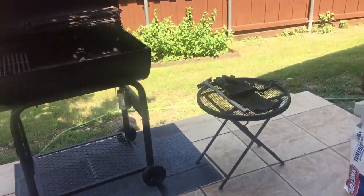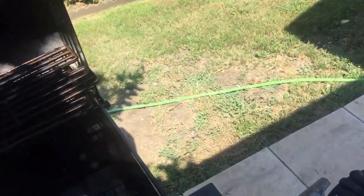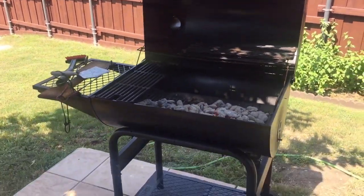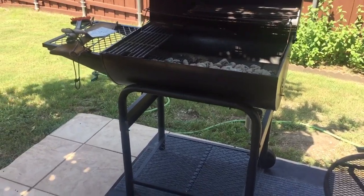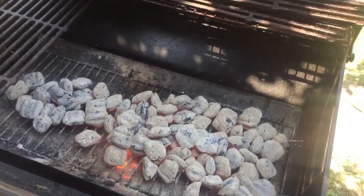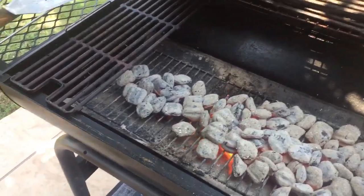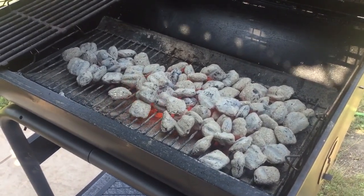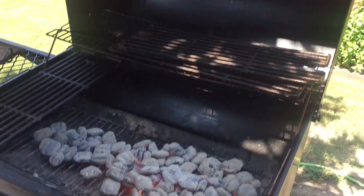We got the, what do you call, what's this again? The Outdoor Gourmet. Got it at Academy a couple of weeks ago for Father's Day. And this is how we're doing it. No indirect grilling here because we're cooking fish and some Korean barbecue. Here's my setup. Yeah, buddy.